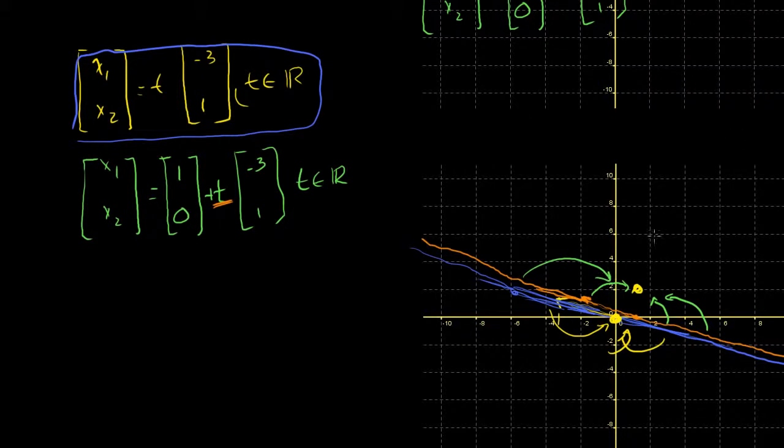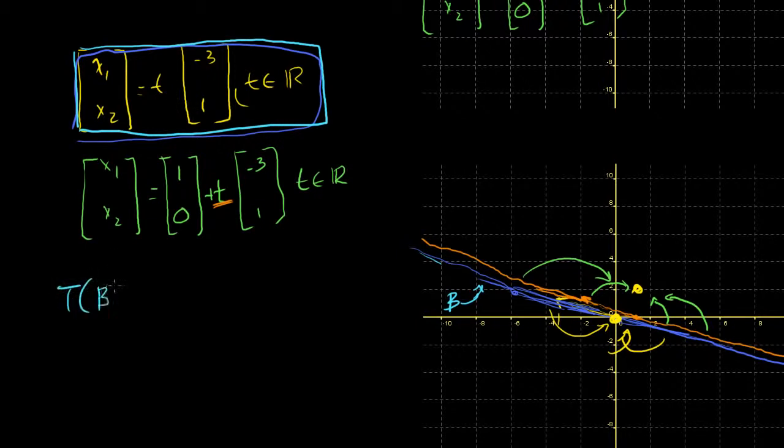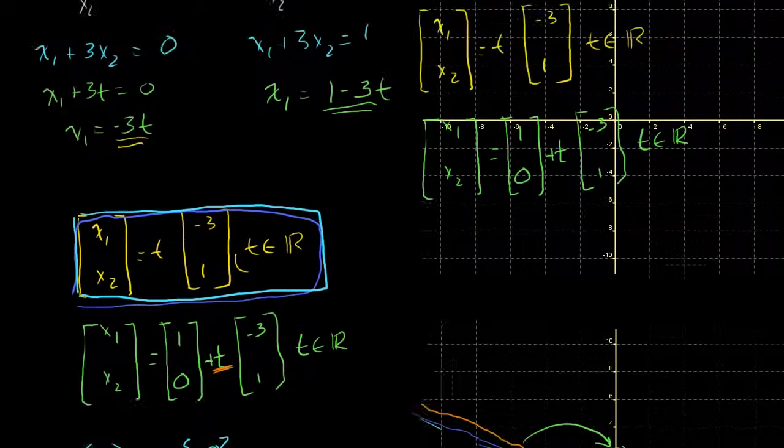Now, this blue line right here has a special name, and I actually touched on it a little bit before. Everything in this blue line, if I call this set B for blue, that's this set of vectors right here. When I apply my transformation to those blue vectors, or if I take the image of my blue set under T, it all maps to the 0 vector. It equals the set of the 0 vector right there. And we saw that right there.